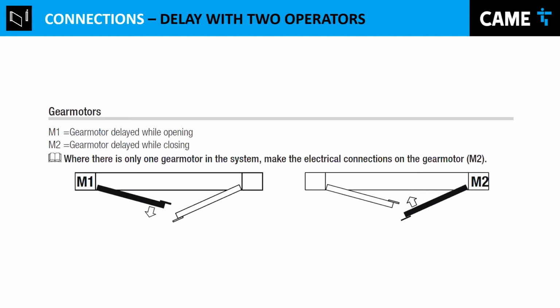And it's very important because sometimes if you don't know, maybe you have to swap them, and so they do the delay in the reverse, depending on the situation and how you connect. Or maybe the doors don't overlap each other and you want to open at the same time and close at the same time. Then in that case, you have to remove this delay. By default is 2 seconds, I think. And in the menu, you can adjust that. So keep that in mind.